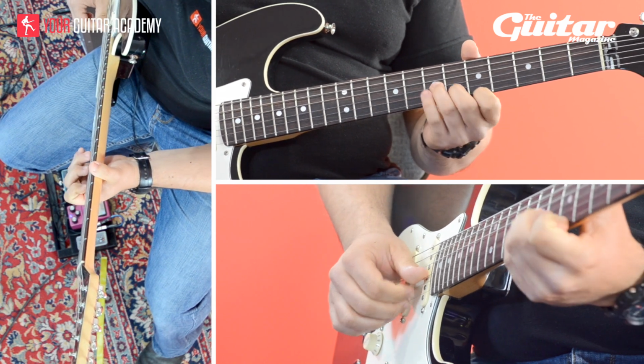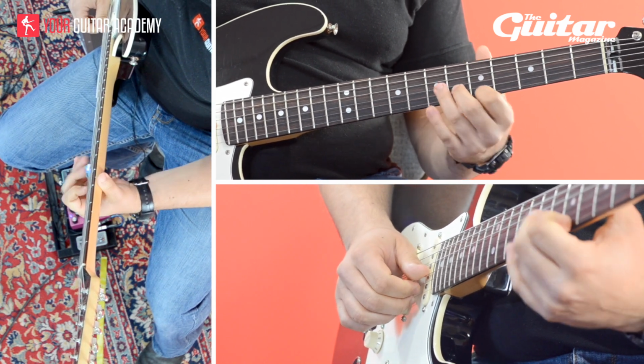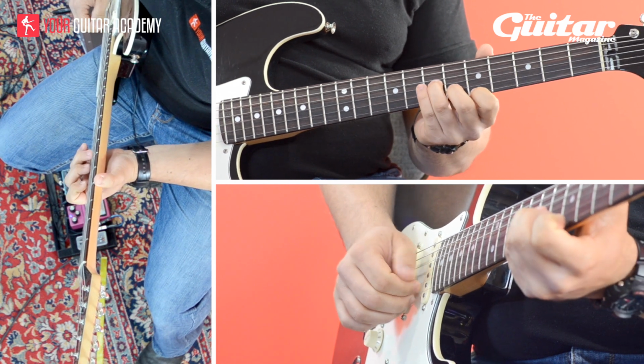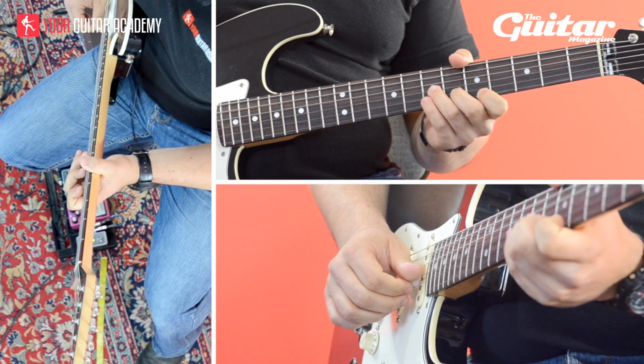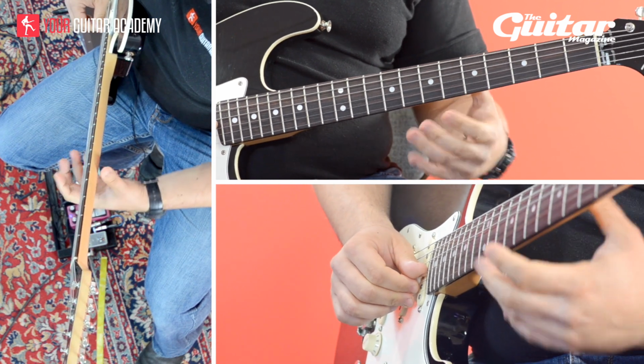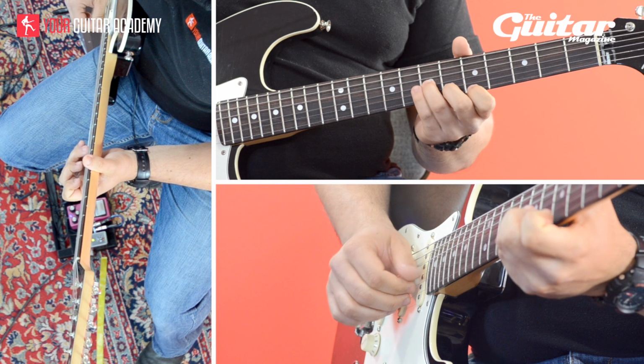And as you're doing that, try to lift off the fingers of your left hand as they've played it as well. So you're not gonna get the notes bleeding against each other like that. You just get them playing one after another.